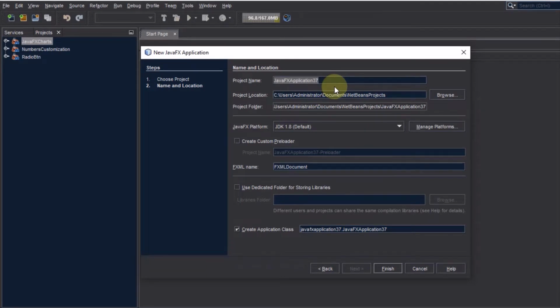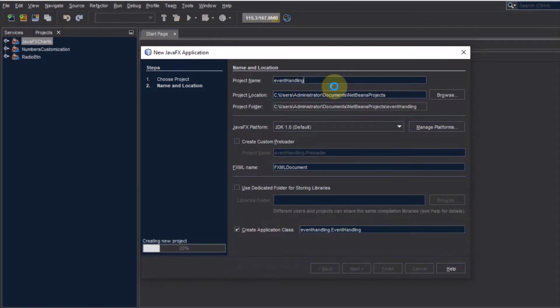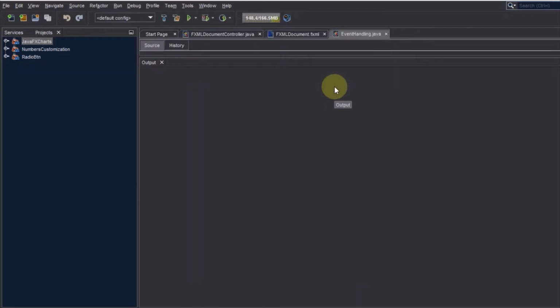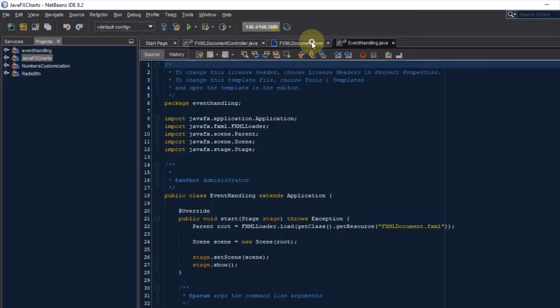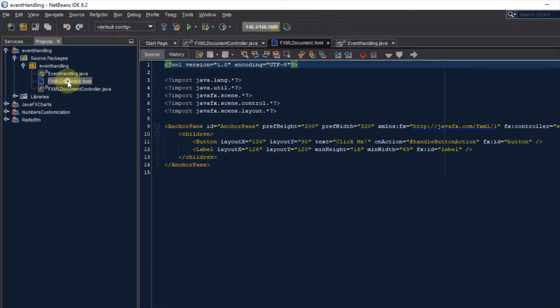So let's create an application and name it event handling. Alright, so let's navigate to our XML document and edit it in Scene Builder.